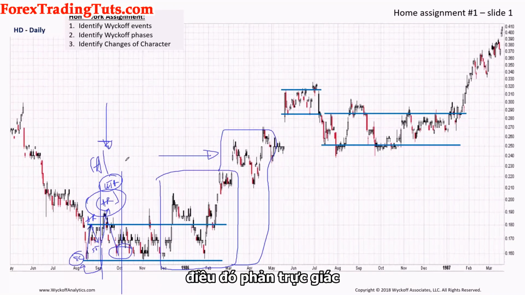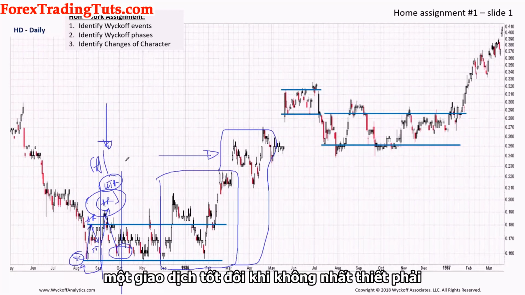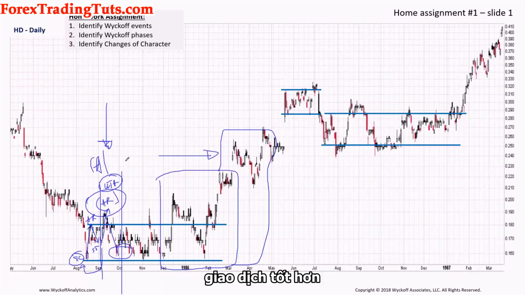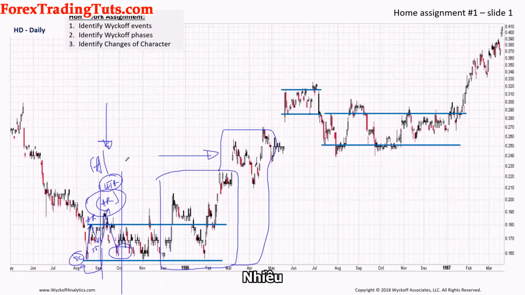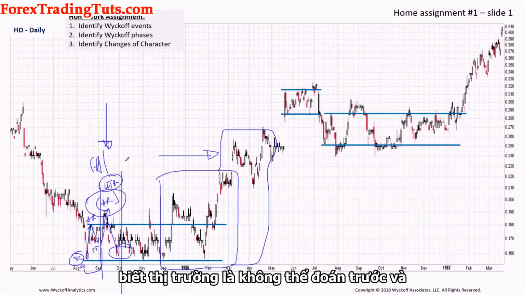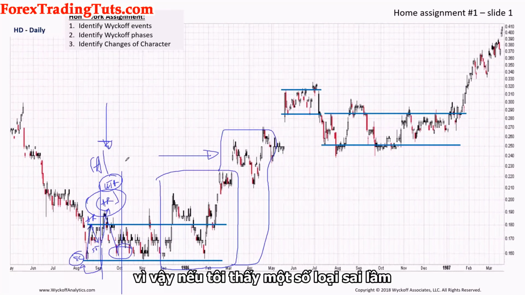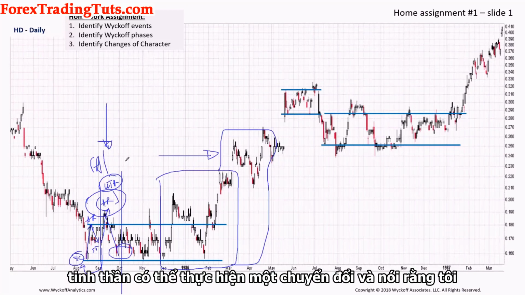And that is counterintuitive because we always think that by making a good analysis that will lead to a good trade. Not necessarily. Sometimes my bad analysis leads me to a much better trade than the trade that I've analyzed, a lot. Why is this happening? Well, because markets are unpredictable, and the only thing that you could really control is just your actions. So if I see some kind of analytical mistake that I've made, and the market shows to me right away that I am wrong in my analysis, I could mentally make a switch and say, I was wrong.